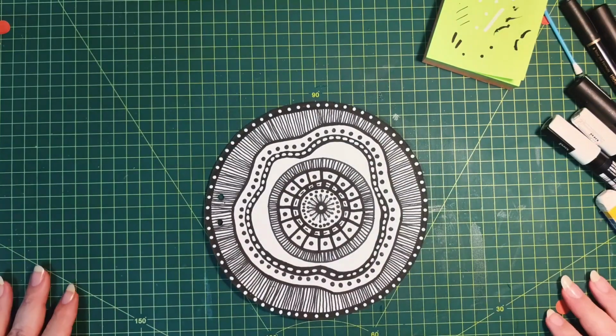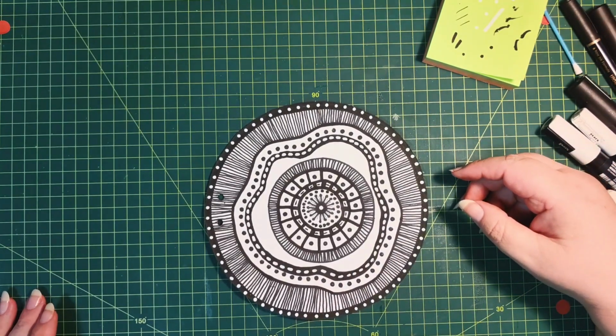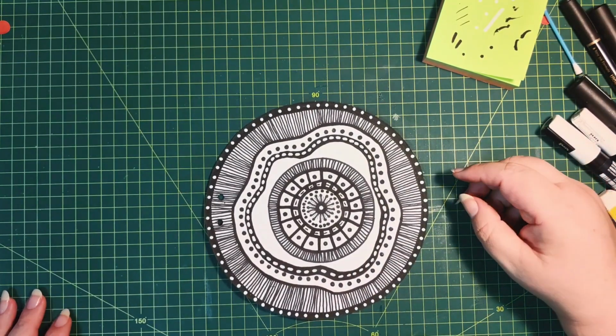That's not too shabby. I think the doodle came out pretty okay. I like it. I might just try another one at a later stage, maybe with different colors. There we go.